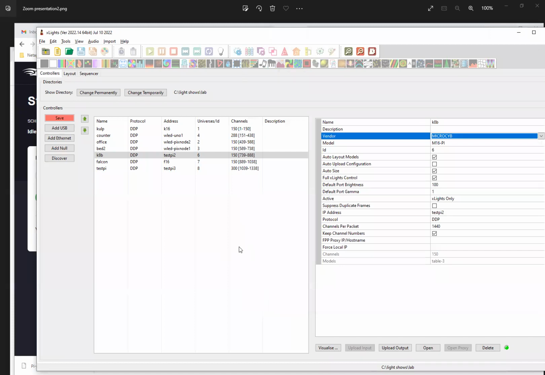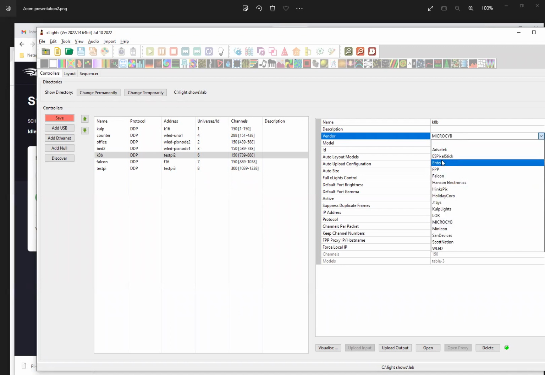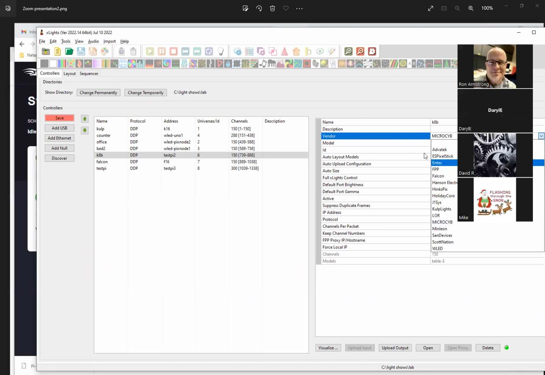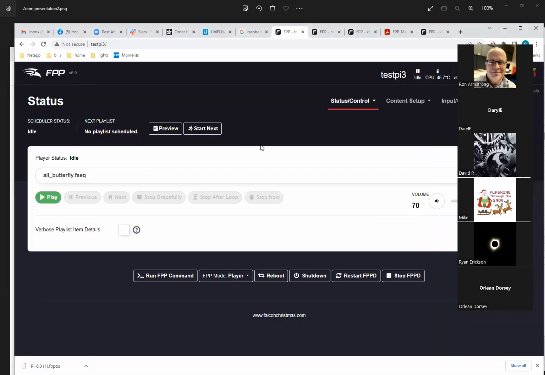So that is not an FPP. It's not based FPP controller. Oh, okay, yeah. Right. So I would presume once those are available that there would be a vendor selection here for experienced lights. You would not pick FPP based, okay. Experience, but they're not FPP based, so they're not relevant to the FPP discussion specifically, right?